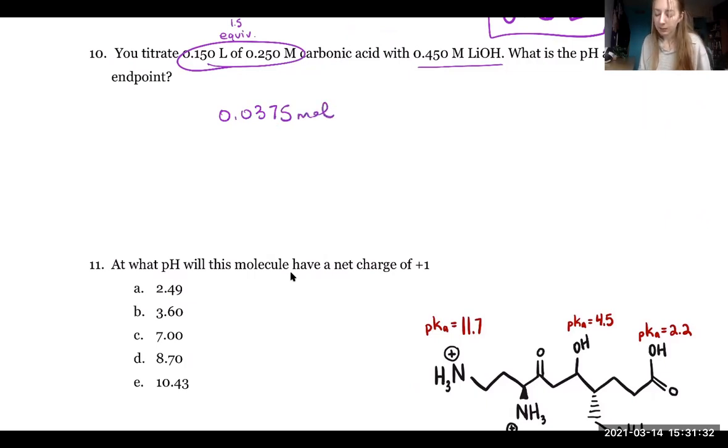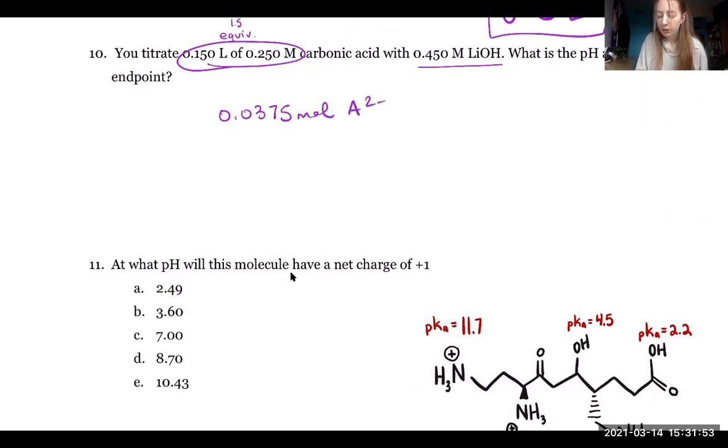And then we need to know what's at the end point, right? So as you know, the number of moles of weak acid you start with in a titration you'll end with at the very end as well. So this is the same amount of moles as of conjugate base, which I'm going to label A2 minus.